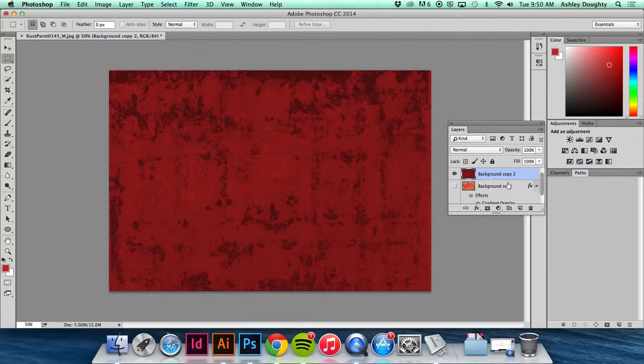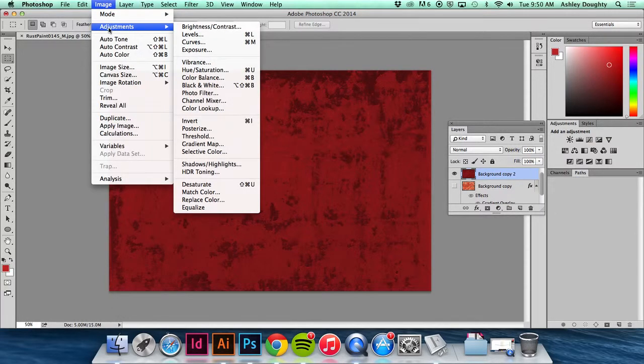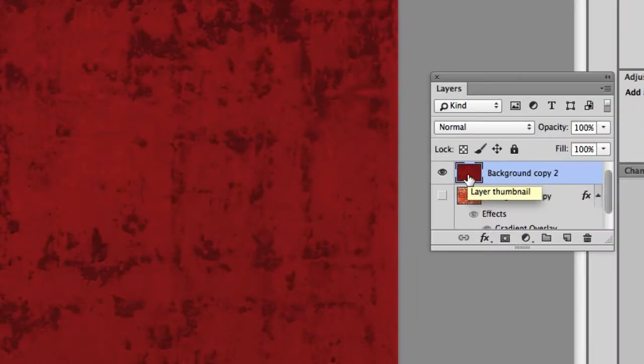One thing that you might want to make note of is with the layers, you can make adjustments directly to a layer like I have here, and you can see when I've made the adjustment, that layer is reflecting the changes I've made. So I can't go back to what it was before unless I go way back in the history.